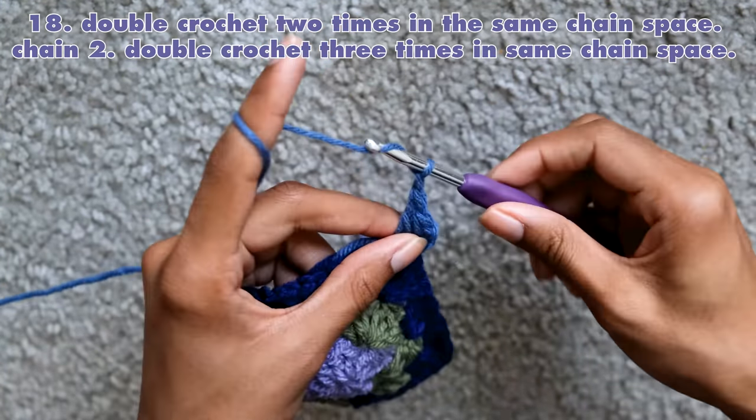At the end of the row, slip stitch to the first chain and chain one, and then turn your work. For this next row, I added the stitch markers to the sides of the skirt to know where I need to increase.